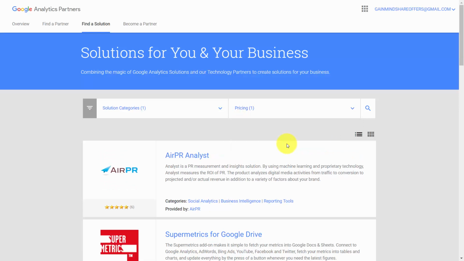And basically, what you have is a list of companies that have decided to partner with Google to make their analytics results more robust and to find new customers. So if one of these applications fit what you are trying to do, you may want to try the free level of their solution.